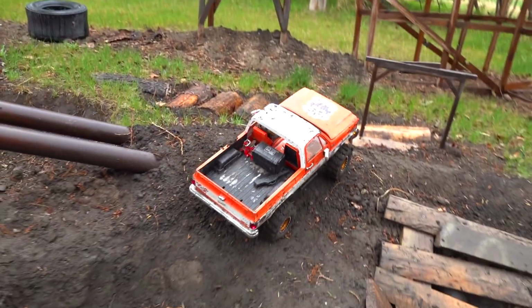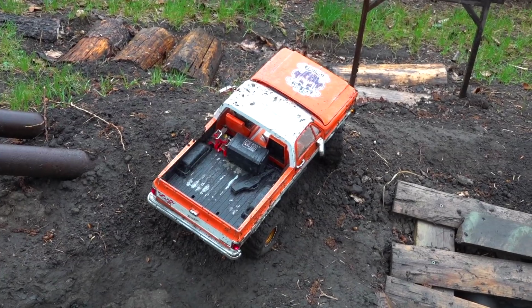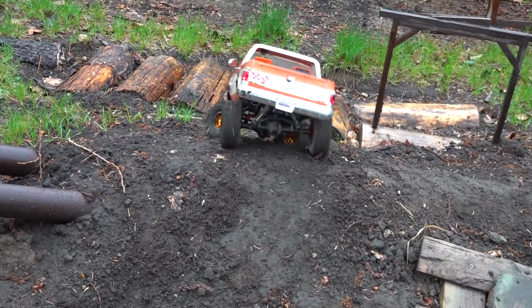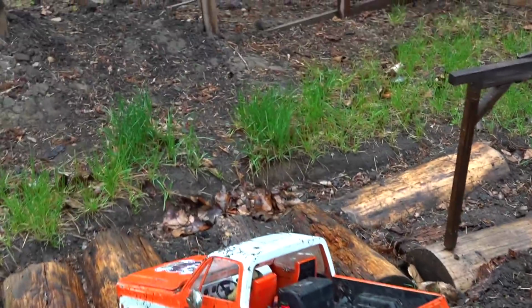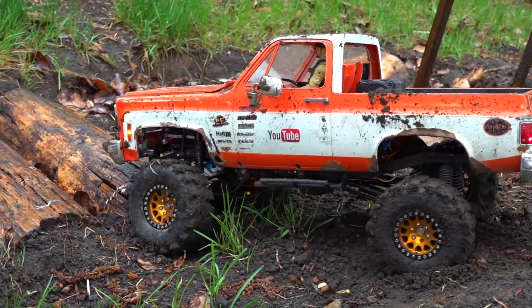There you go. I want to know right now, do you actually own a full-size 4x4 as well as an RC? And if so, post it up in the comments section to let other people know that this is not a strange thing. There are actually thousands and thousands of people that are outdoors enjoying trailing together. Well, during social distancing, it used to be different, but this is a great pastime.